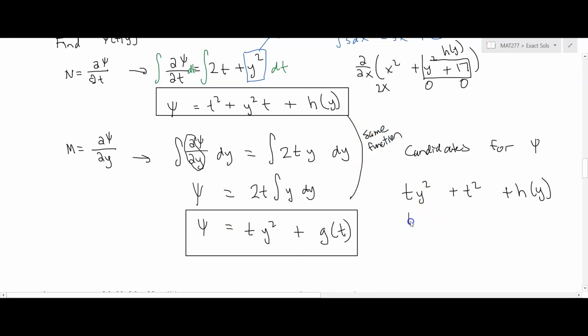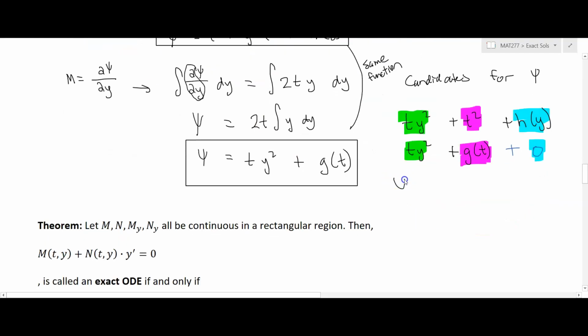So if I compare it to the second one, well, they almost are the same function. They match in the first term, but then there's plus a g of t. So the only way for these two equations to be the same is for those terms to match. That means g of t can only be some function of t. Therefore, if it has to match the first equation, g of t must be t squared. And then what does h of y have to be? Well, I don't have any function of y in this equation, but it's totally okay to write plus 0. Therefore, I can conclude that h of y is equal to 0. And so psi of t comma y is equal to ty squared plus t squared. And that is my final psi function.